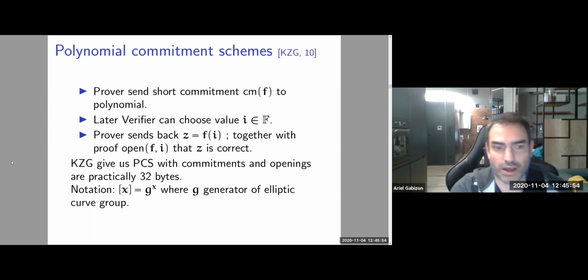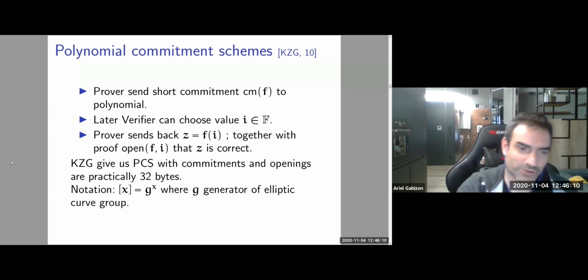Okay, so I want to show you what this polynomial commitment scheme looks like. If you've never seen elliptic curve pairings, it may be hard to follow, but this is just part of the motivation part of the talk, so it's not terrible if you don't follow the next slide.